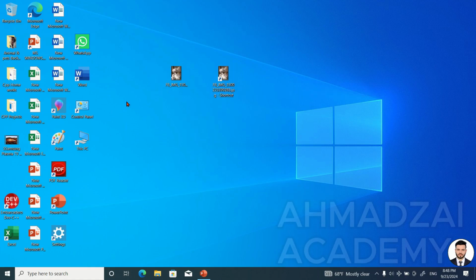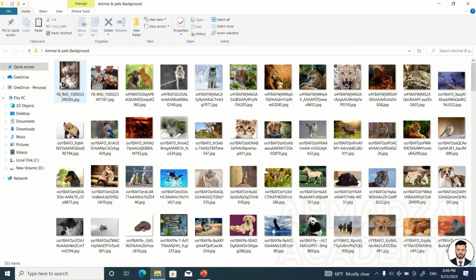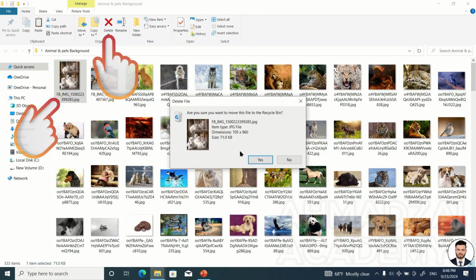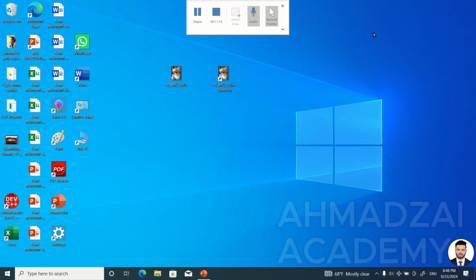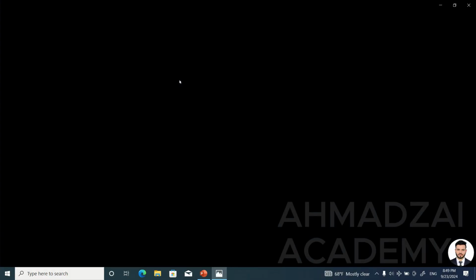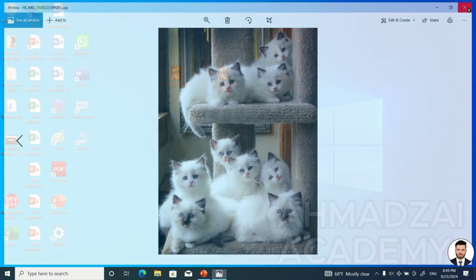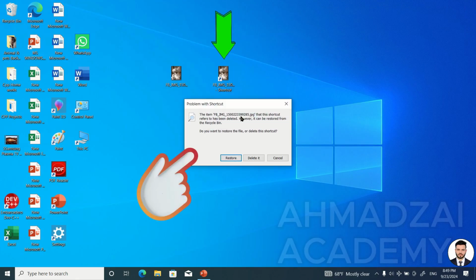Suppose the original file gets deleted, then we'll see that nothing should work. For example, I select this file. I tell it to delete. I say yes, close. Now, this file should work because the original file exists. It's a copy. But this file shouldn't work because the place it was opening from, those two files no longer exist there.